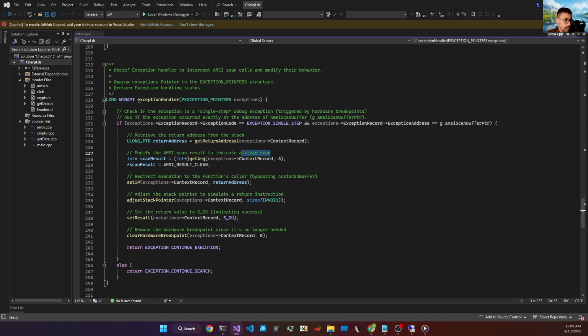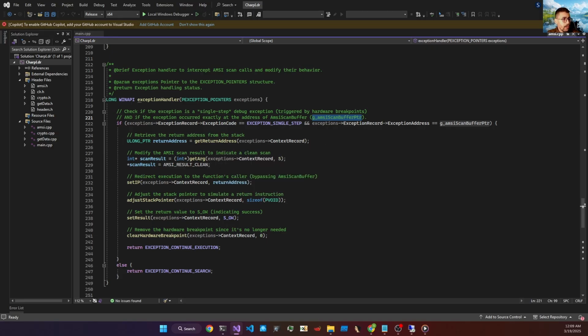So first of all, we check if the exception is triggered by hardware breakpoints, and to see if the exception occurred exactly on the AmsiScanBuffer address.